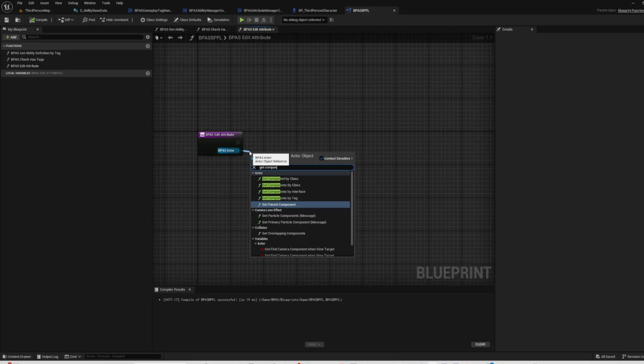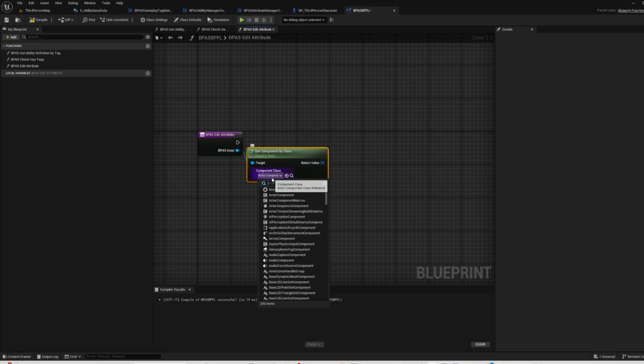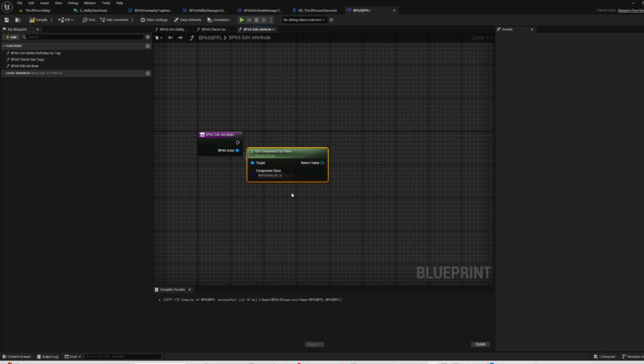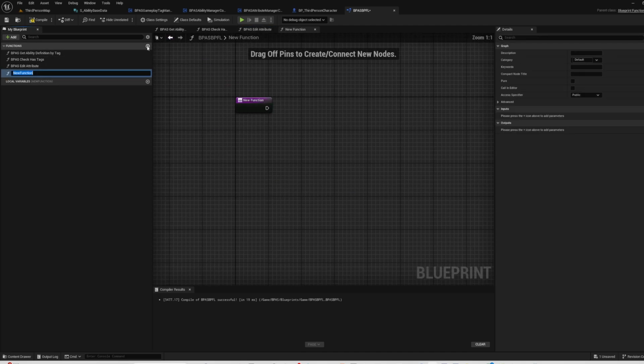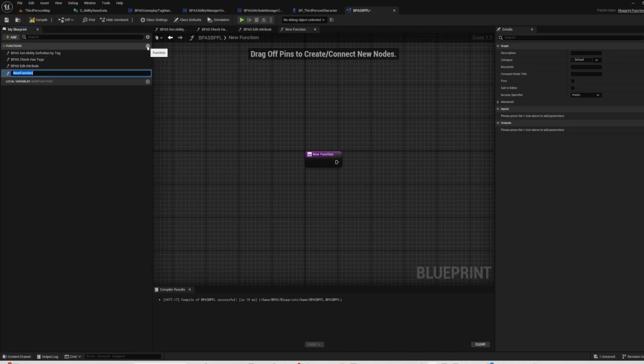And we will get component by class, get our ability manager component. And actually let's create 2 helper functions in here for check has bpass system. We'll say actor to check.